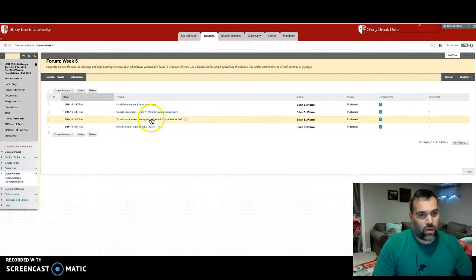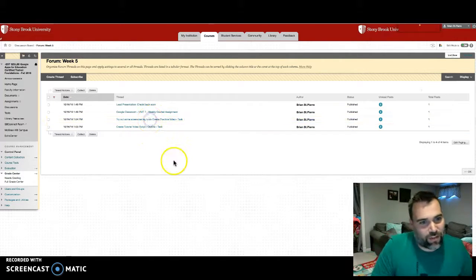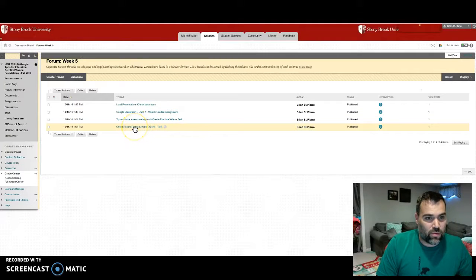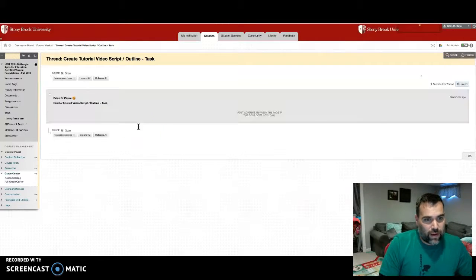The next two are maybe somewhat of a little bit simpler. Okay, we give you three options for screencasts here. Now, a screencast is just when you basically record what's on a video screen or on your computer screen, and you can talk throughout it, just like I'm doing here. So these are three of the most popular options. So kind of play around with them and decide which one is your favorite one to use, because you are going to be making a screencast eventually. And that brings me to the final thing for right now.